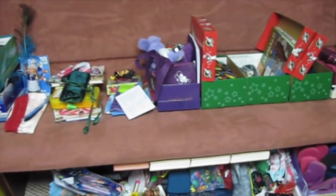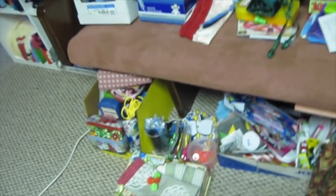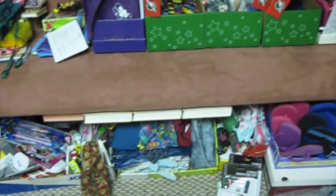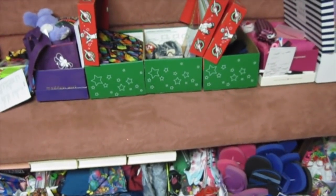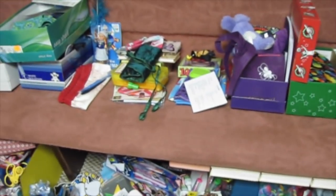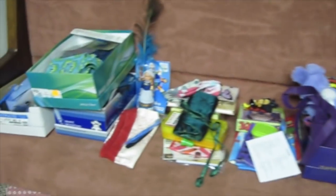This is the 10 to 14 girls. And what I like to do is I like to have about a dozen going at a time, and then you can see underneath I have my sewing kits and toys and clothes and games and all that good stuff. And then I like to kind of go along, and if I put a large toy in, I might put a smaller game in, and stuff like that, and then it also helps with my themes. You can see while I set up I stumbled upon a few themes, and I already have a lot of stuff out here.